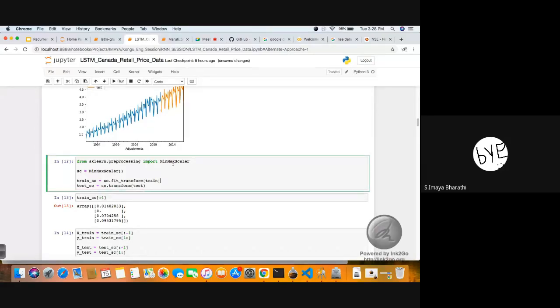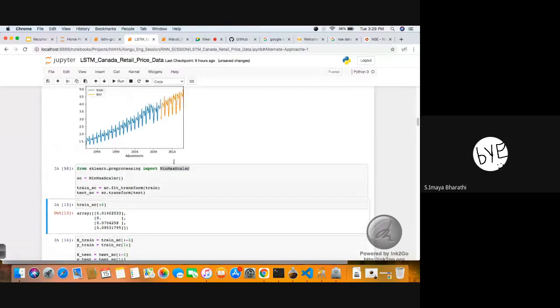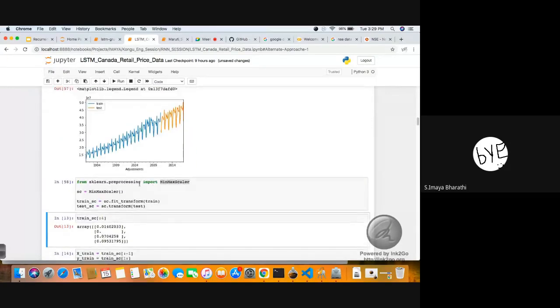Okay, again we are using the min max scaler. It is not necessary that you use a min max scaler. You can use different kinds of scaling methods. There are so many scalers available. You can go and search online. Since it's not the scope of this session, I'm not able to cover it, but there is more than one kind of scaling methodology which you need to try and get your hands on. So what we are trying to do is convert the unadjusted values into a range from 0 to 1.